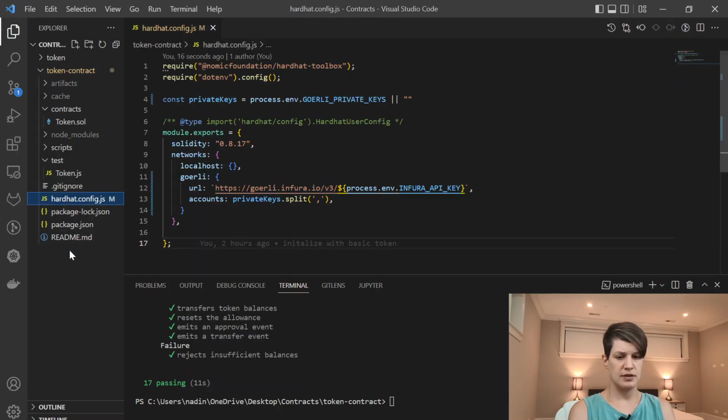Just be careful about that. So what I'm going to do is copy my env file from my actual GitHub folder, into the contract.